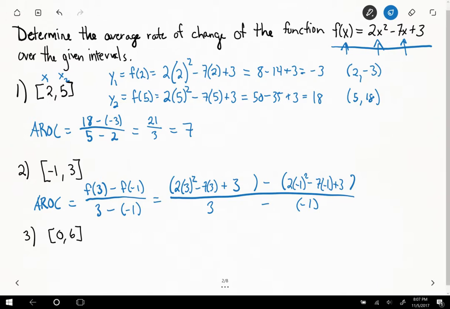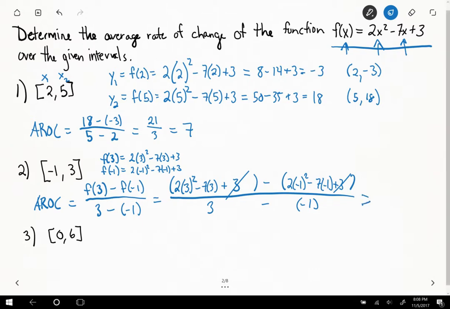Another method, what we could have done is we could have found f of 3 first. By the way, you could have written 2 times 3 squared minus 7 times 3 plus 3, and then found f of negative 1, which is 2 times negative 1 squared minus 7 times negative 1 plus 3, and just found out what they equal. But what you'll notice, one thing that's kind of nice here, is that certain terms start to go away right out the gate. So we'll go through both methods to find the answer.